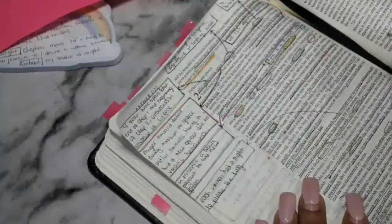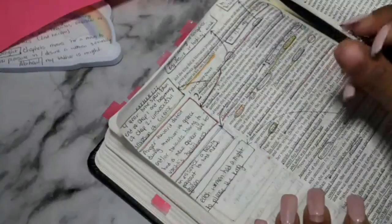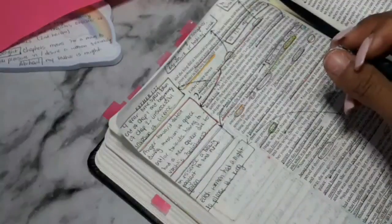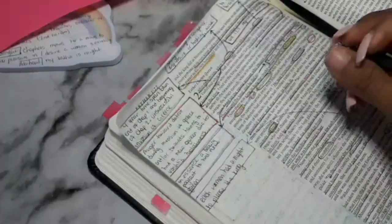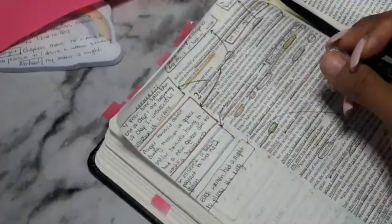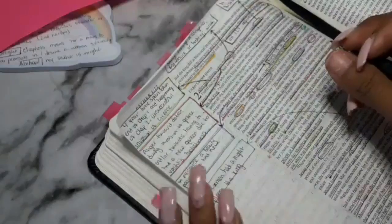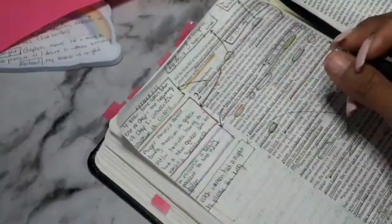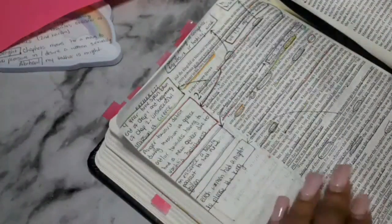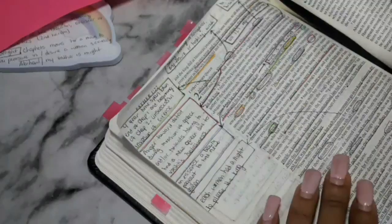After being 12 months under the regulations, so it basically took each woman a year to be purified to go before the king. This was a way to get them as beautiful as possible, and some theologians also say this was a way to find out if they were pregnant prior to being with the king, because it's not unheard of for women to lie and say that they were virgins back then, but then be pregnant and then sleep with a man and say that the baby belongs to that man. They didn't have the technology and the medical advancement that we have nowadays, where we can just take a DNA test. So that time was just meant for them to purify themselves, and also a time for them to see if they were really pregnant or not.